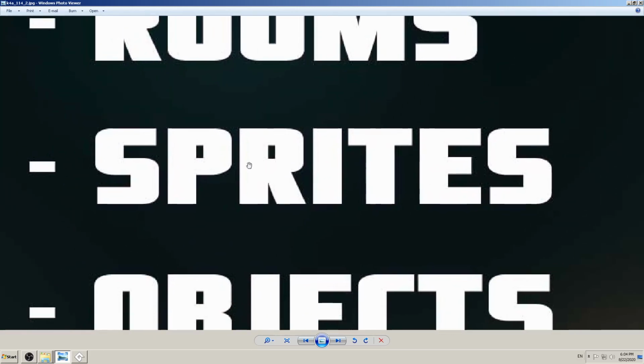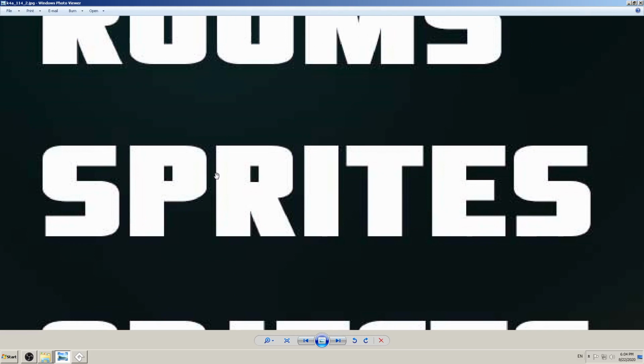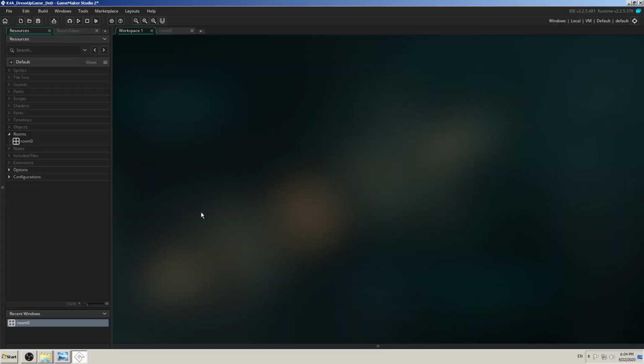We need sprites. Okay, if you have followed my Scratch tutorials, you already know what sprites are. If you didn't, here is the simplest explanation of it. Sprites are images. They are just a simple image representation of everything you need in your game.